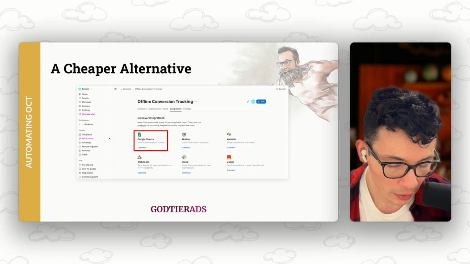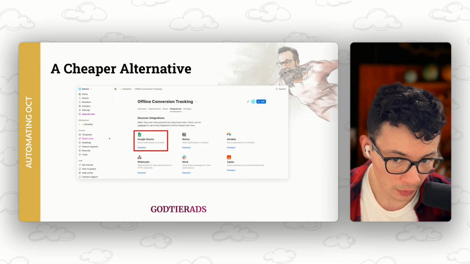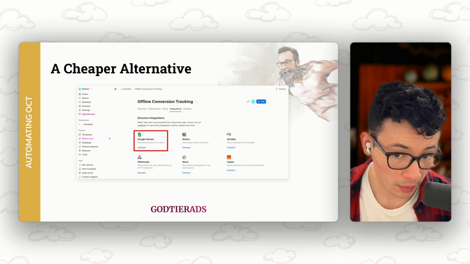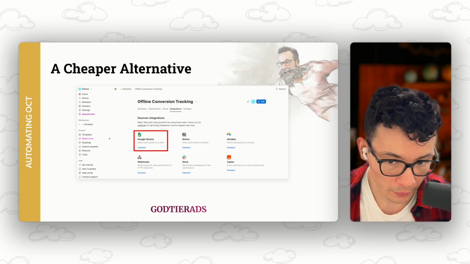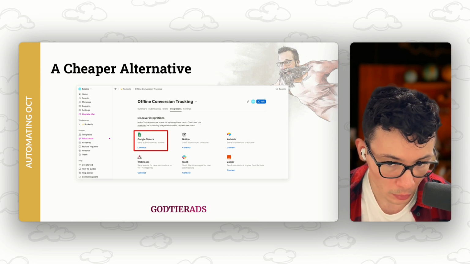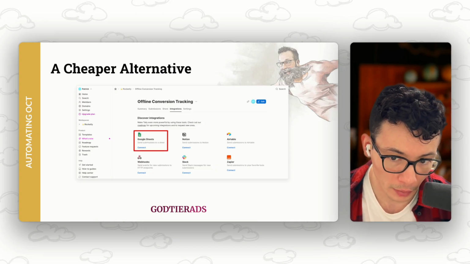Then, if you wanted to, you could use Apps Script, which is the code you can have in Google Sheets, to transfer that data to a different Google Sheet, for example, an offline conversion tracking Google Sheet, which you can then upload into Google Ads. The problem is you need to make your own custom code for this, and it adds more steps or makes it a lot harder to do, but it definitely is possible, and it would essentially be a free alternative to using Zapier.